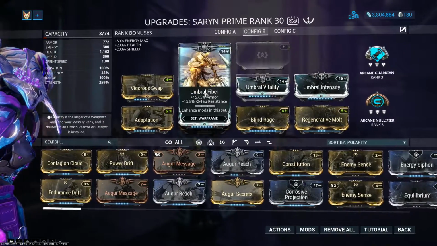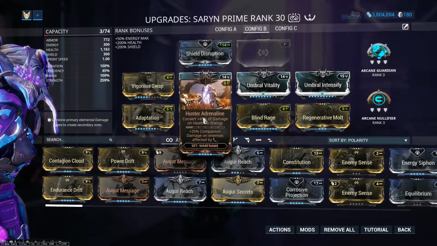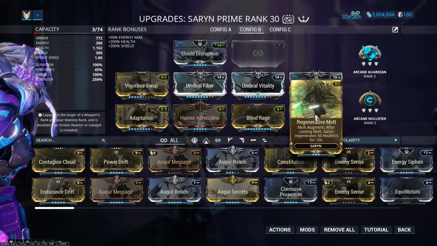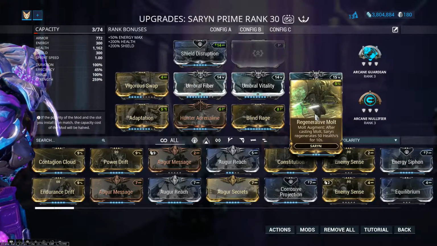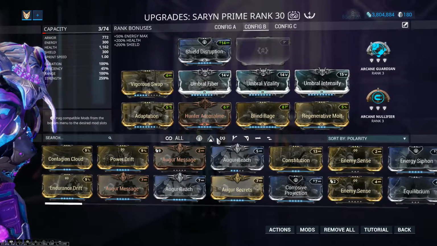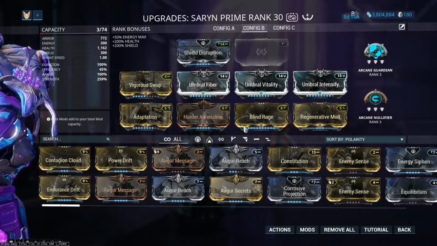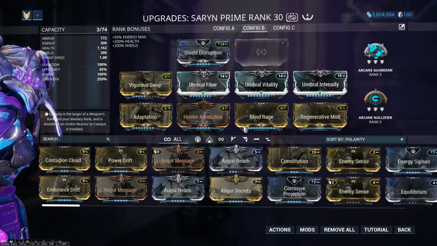But I run Vigorous Swap. Pretty maxed out Umbral Fiber build with Adaption, Hunter Adrenaline for spamming your 2 as much as possible. Blind Rage and Regenerative Malt. The very, very important ones are these 2, because you better spam that HP regen. Also, just spam Malt in general because it pulls aggro away from you. Even though your Malt doesn't last long because they seem to kill it in, I like to say 6 seconds? 5? Didn't last long, that's all I know.